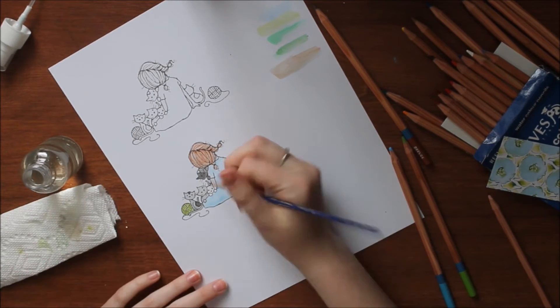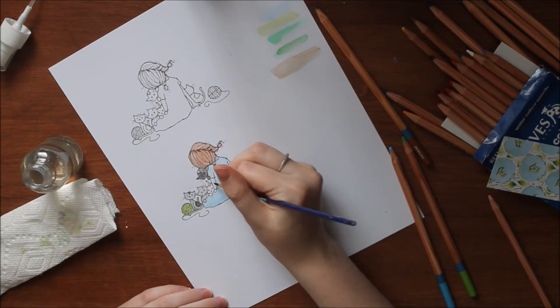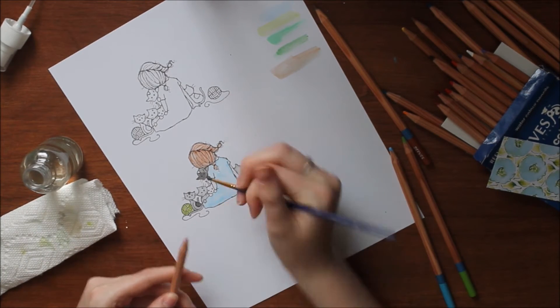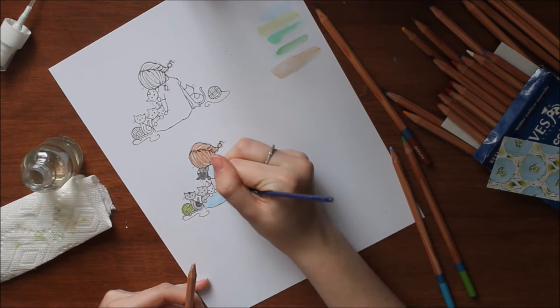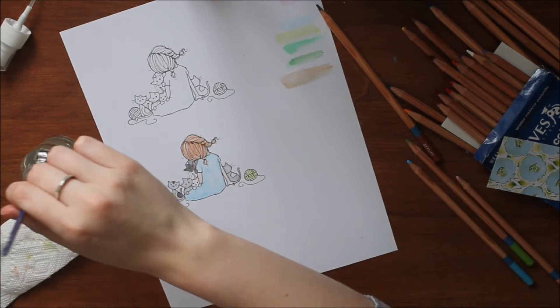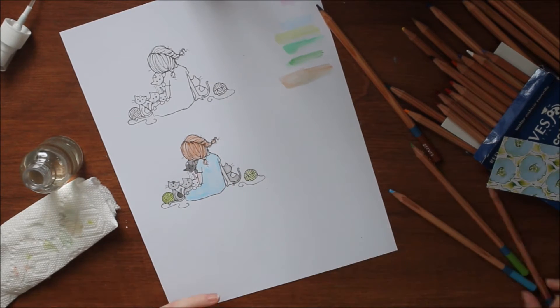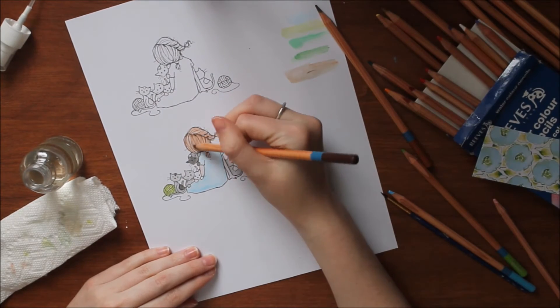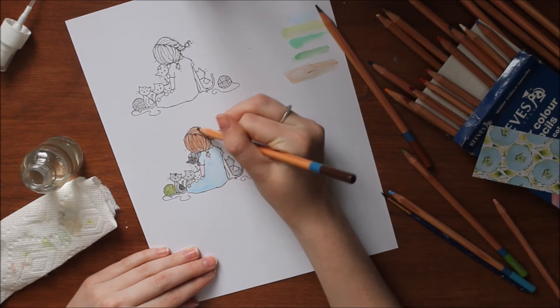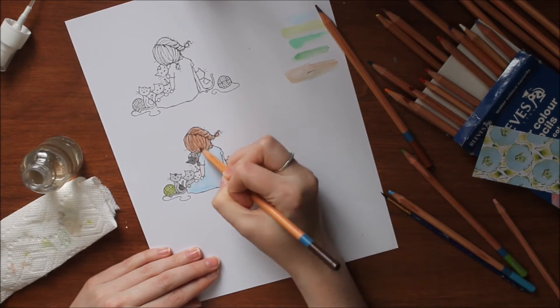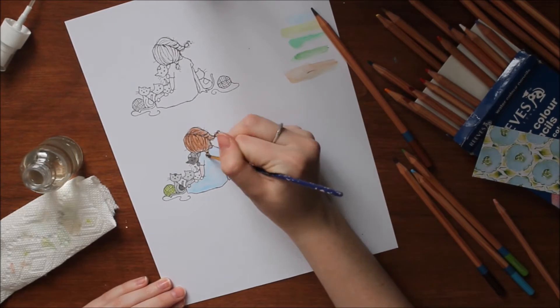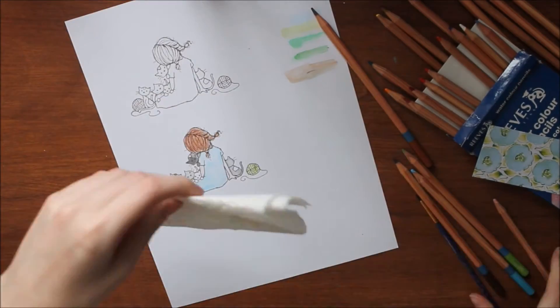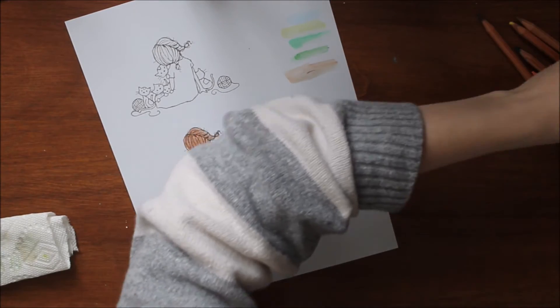With some marker sets, it does go over the detail too much and then you can't see the lines well, so watercolor pencils are definitely the way to go for some images like this one. Once this is dry, I'm adding more texture with the dark brown pencil, which you'll be able to see in the close-up photos. I'm not using a lot of water, very little water for this technique.